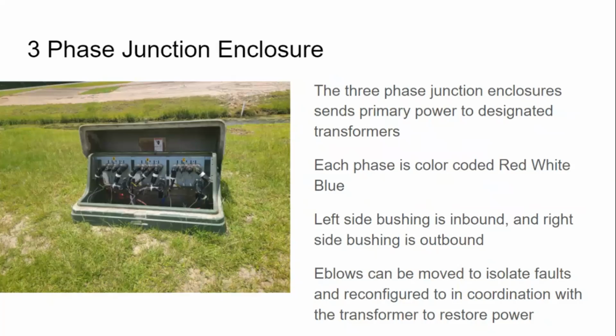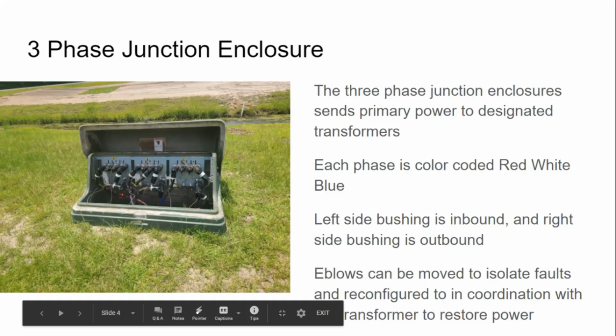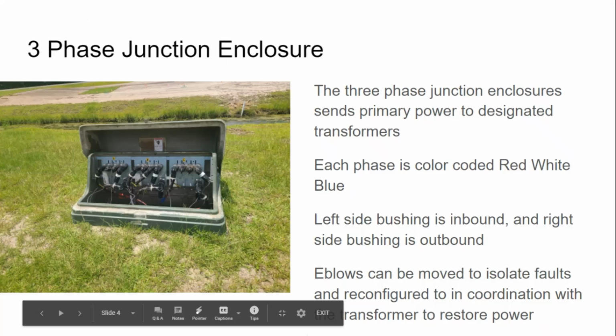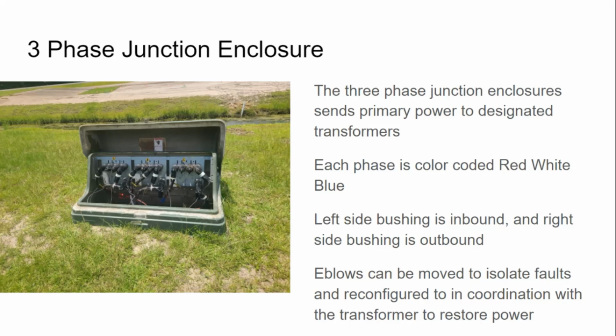Three-phase junction enclosure. You can call it a three-phase junction or a three-phase enclosure or both. The three-phase junction enclosure sends primary power to designated transformers. Each phase is color-coded red, white, and blue. Left side bushing is inbound and right side bushing is outbound. Elbows can be moved to isolate faults and reconfigured in coordination with transformers to restore power. Sorry about that, I was trying to scroll down here at the bottom. Does that sound like a good explanation to you guys?